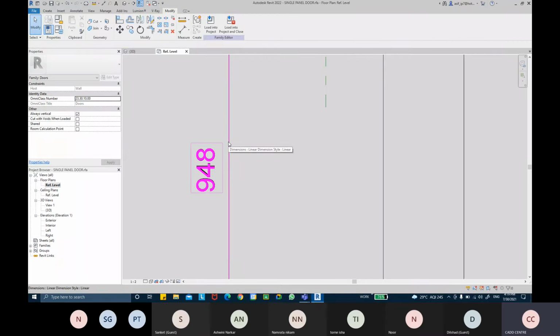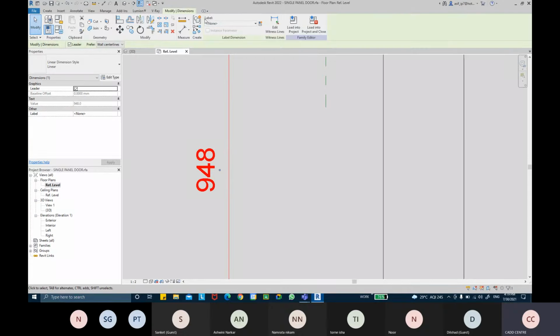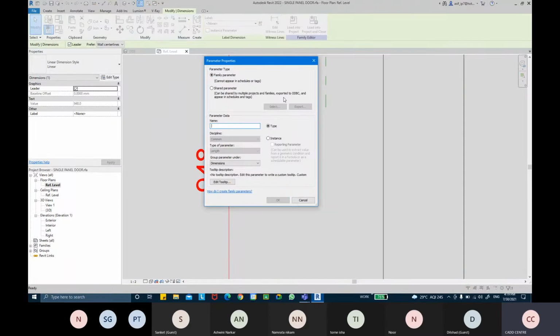So that's the actual door length. I'm going to create a parameter for this, and I'm going to label this parameter as 2D door length.